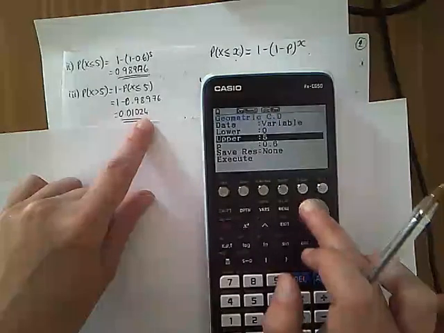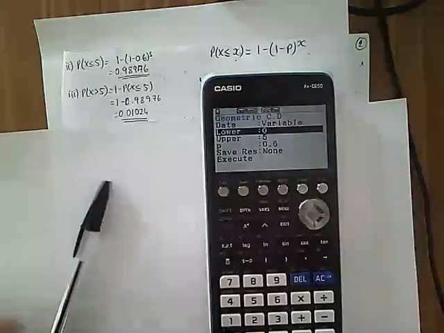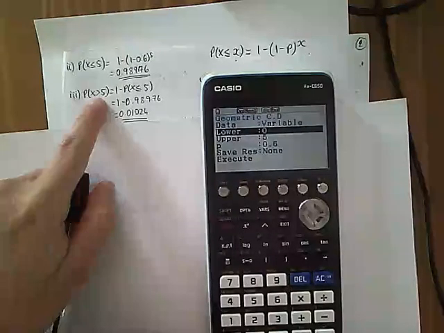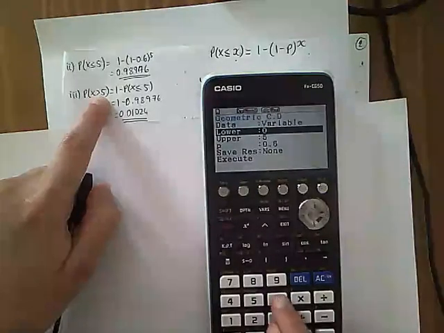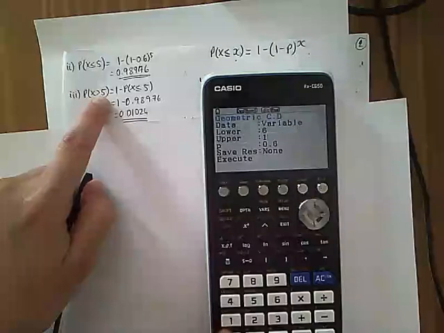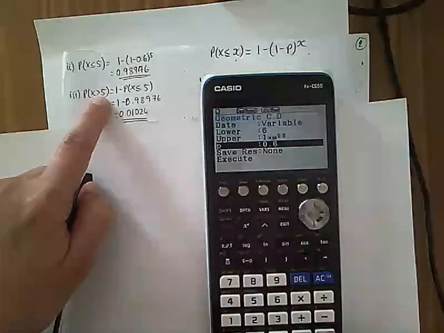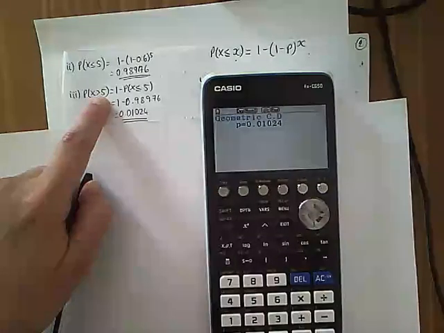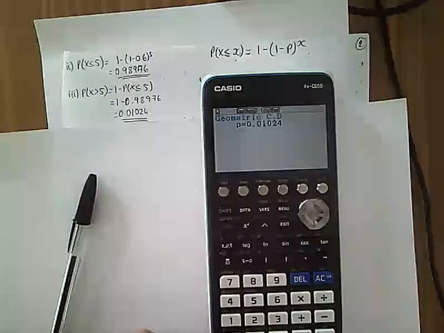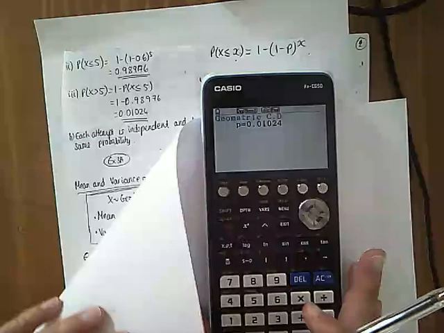Again, you can do it on here with your CD. Now, really handily, this has got a lower and upper, so we want our lower, because we don't want it to be 5, we want our lower to be 6, and then your upper needs to be something very large, some sort of million. And then P is 0.6, happy days, we get 0.01024. Okay, that is the geometric distribution.